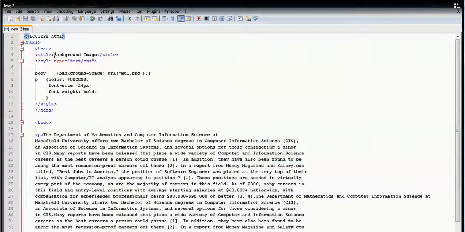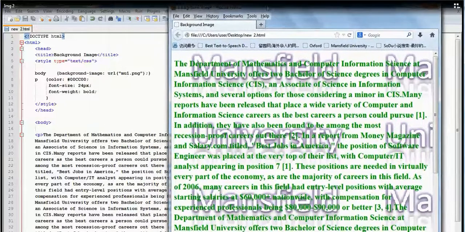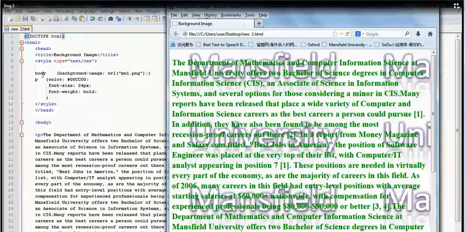So let's first run it. You can see in this example we have some text. Then we use an image, this image. So remember here, body. Where is body? Here. Body, we call this a structural tag. Remember, structural element.